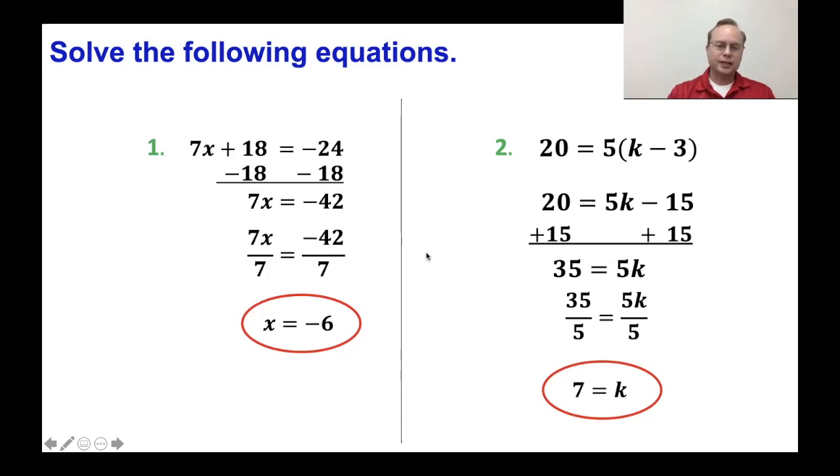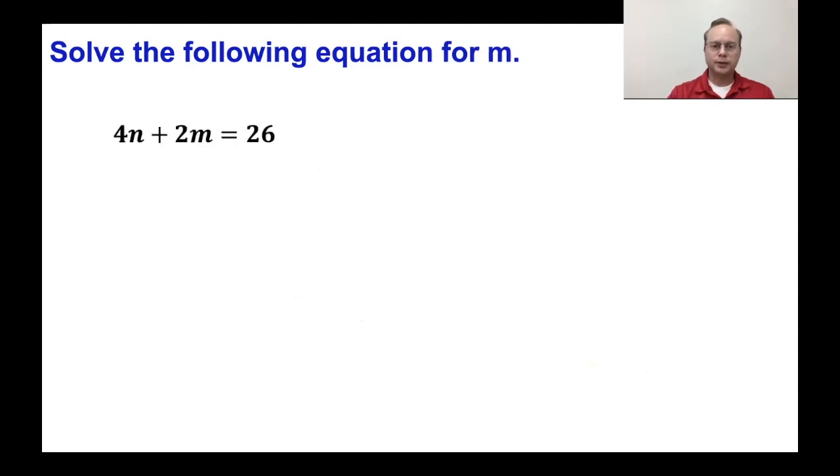Okay, so now let's get into some problems that we're going to be doing today. Like I said, we have multiple variables. We've got an m and an n here. Our goal is to solve this equation for m. In other words, we want to get m all by itself.